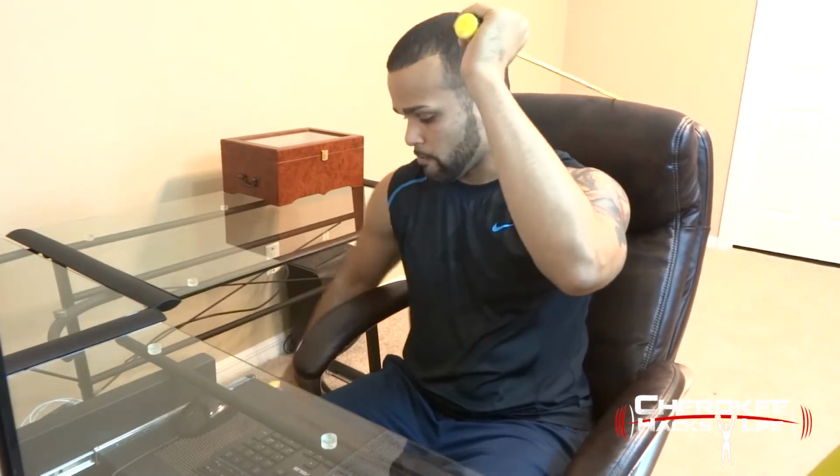Another way to do this is, if you strap this onto, say, a doorway or something, kind of like I did in the previous video with the doorway, you just move your arm up and use your arm. Or I guess you could probably use the chair, where you use this to hold your arm straight up or out, and you wrap the rope behind the chair itself. Use that to rotate your shoulder backwards. So if you see that, I'm actually using my right arm to push back, so that way I can get that rear rotation. I think that'll help a lot.